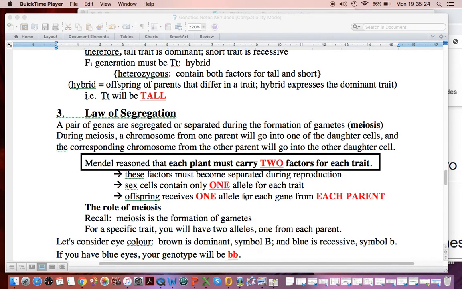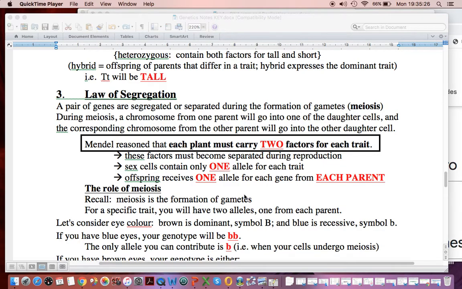Now the law of segregation takes you back to Science 9. And this was the idea of meiosis and the formation of gametes. So for the simple traits we're going to look at, we can look at them in pea plants, but we can look at them in humans. And so there are some simple traits in humans where we can just look at 2 factors for each trait, 2 factors for each gene. And what that means is, during meiosis, either the formation of egg or sperm, that's what it means by sex cells, you only get 1 of those 2 genes.